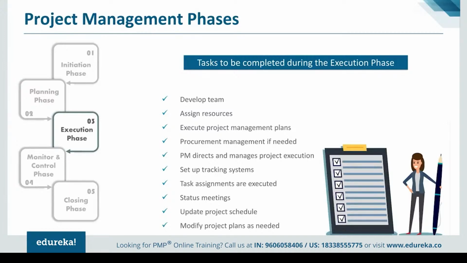On an ongoing basis, we'll also have to organize certain status meetings. Those status meetings could be organized with the team on a weekly basis, and at a program level or a portfolio level, it could be done on a fortnightly basis. Maybe initially the frequency could be higher, but as we go ahead, it could even reduce. Then, based on the progress, we'll also have to keep updating the project schedule. And if required, we need to also modify the plan. So your plan should be flexible enough to be amended as per the current progress. That's where we need to also engage some of the stakeholders. You might need to take certain approvals in order to amend or update your plans.